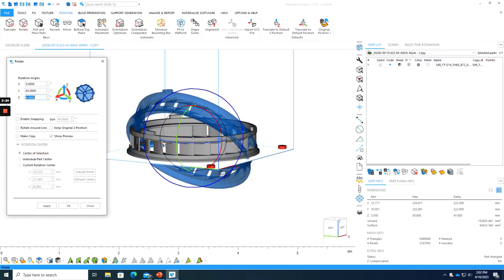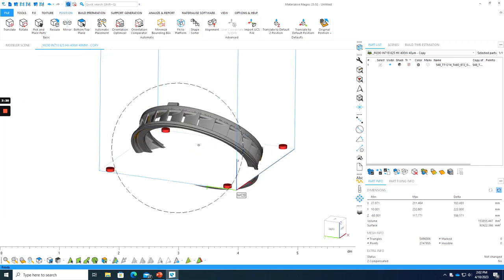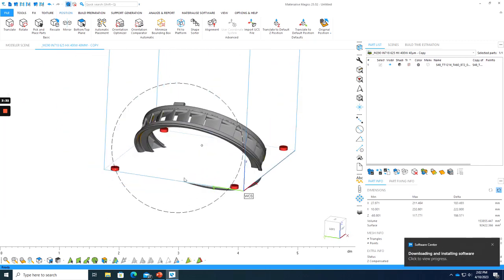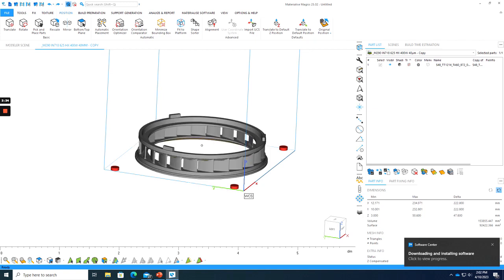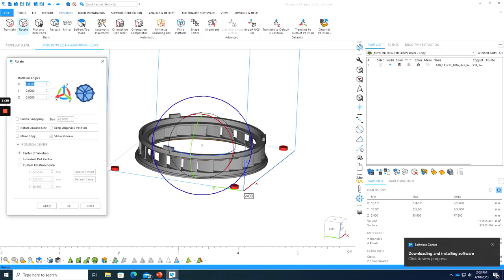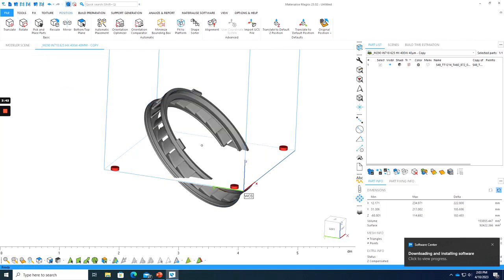This is 0. And then I'll click OK. Okay, now it was actually the x-axis, so I'm going to do Control-Z. I'll go back to rotate, and then I'll do 45 on the x, click Enter, and that's what I want.